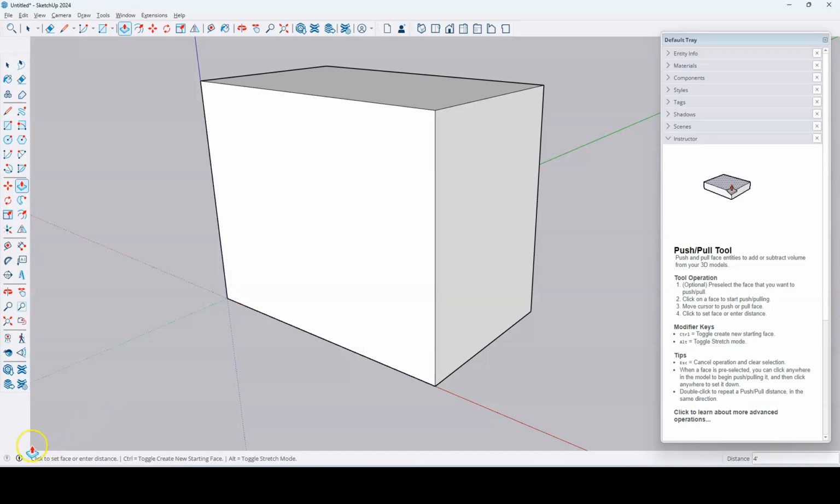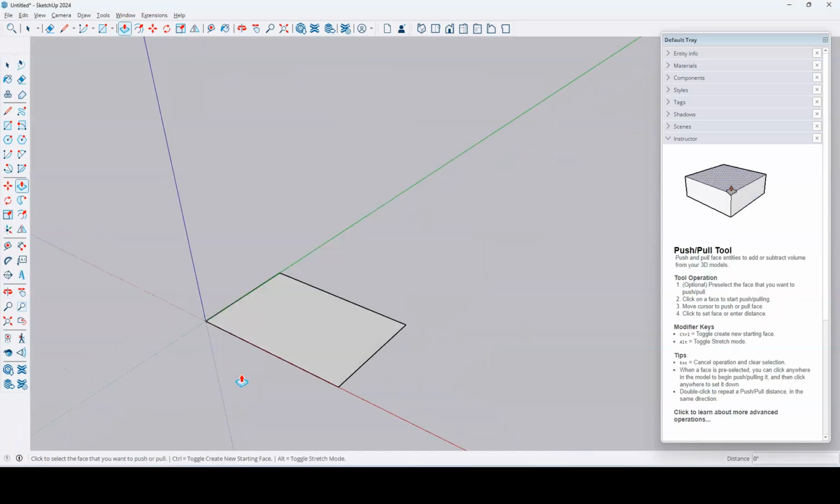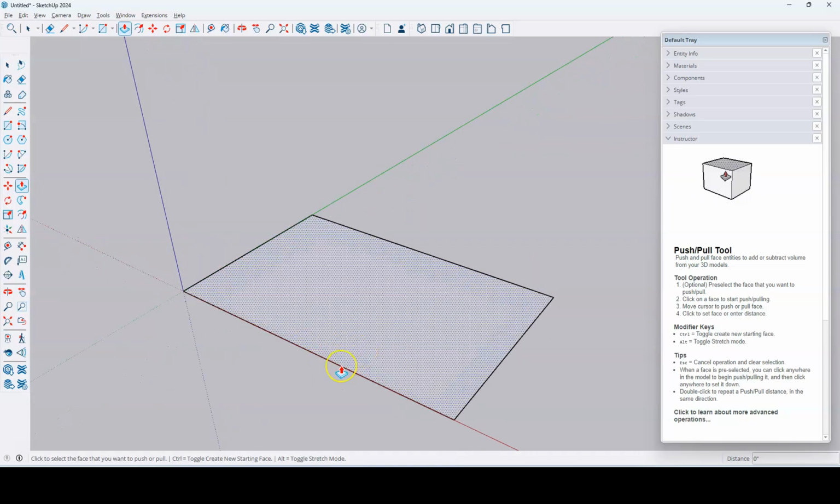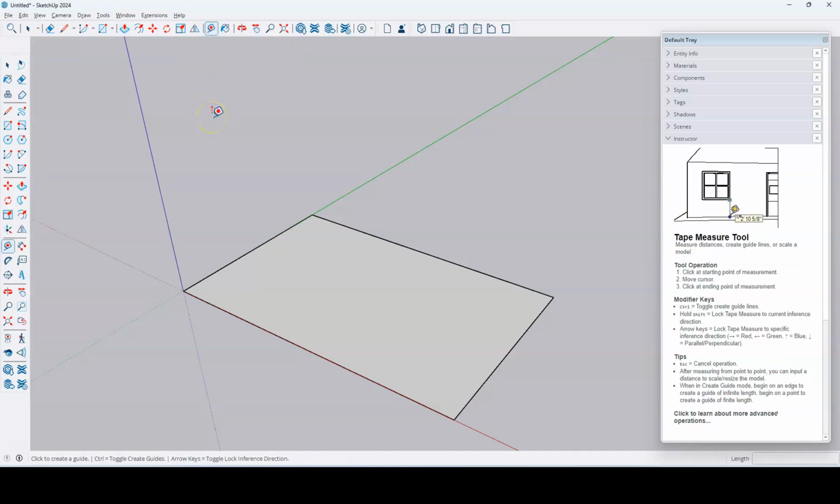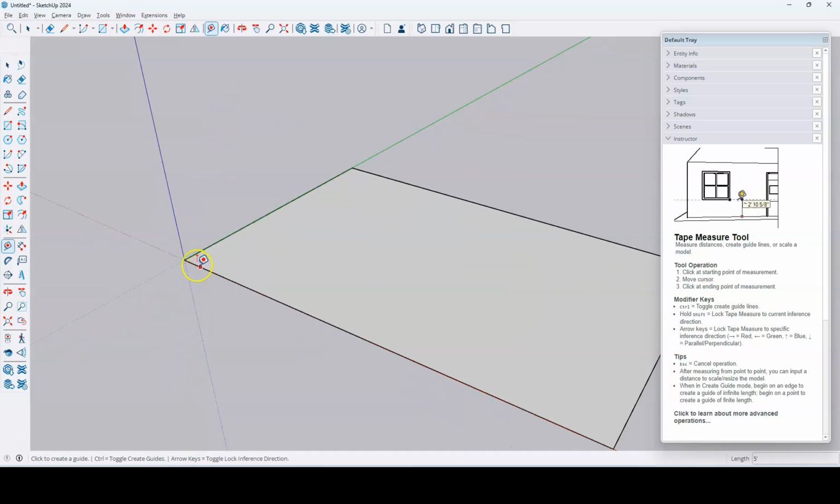Okay, so the question was, how do I confirm that my rectangle is indeed the dimensions that I input? We didn't learn this tool yet, but we can go ahead and learn it. The measurement tool. It looks like a tape measure. I think T is the hotkey for that. Your cursor will turn into a little tape measure guy. You go ahead and click at your endpoint.